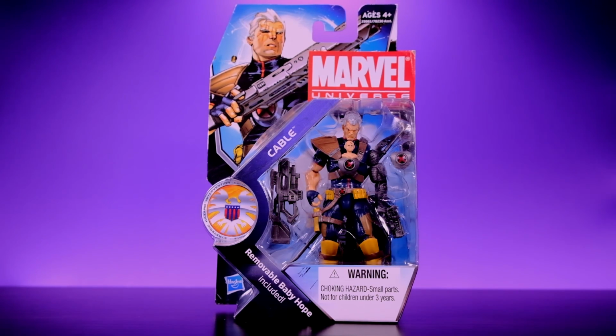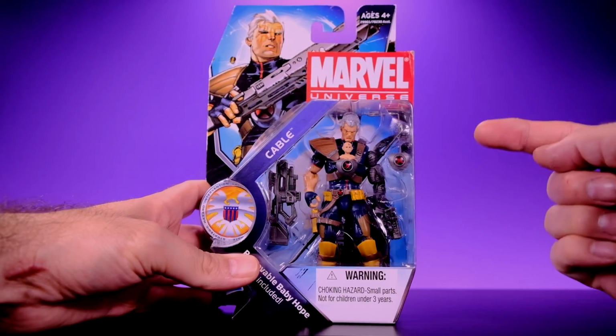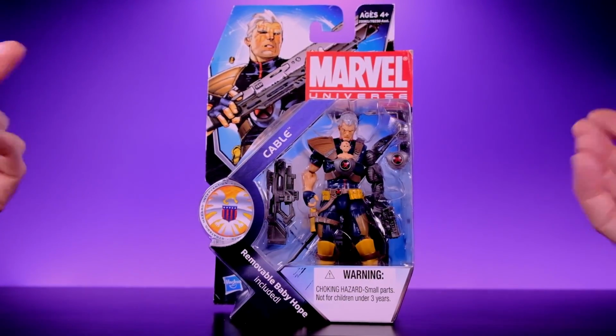Today we're taking a look at the Marvel Universe Cable by Hasbro. This one here is the version that comes with Baby Hope. At the time, I remember this figure was very hard to find. And to be honest with you, I can't remember where I found this guy.